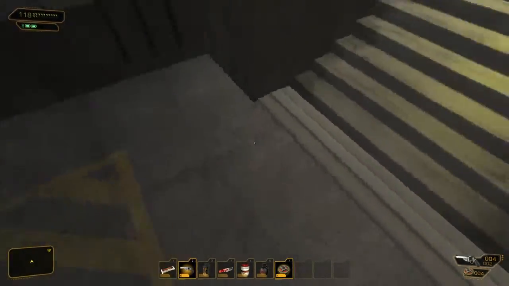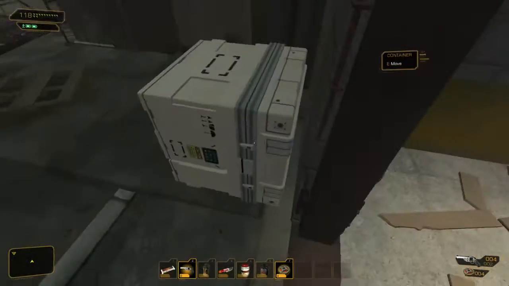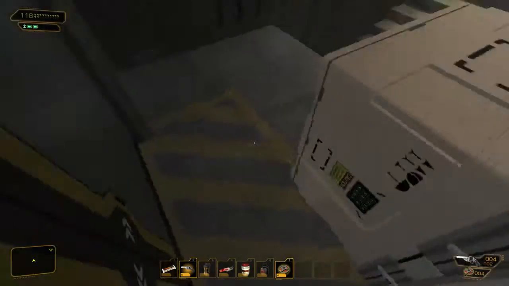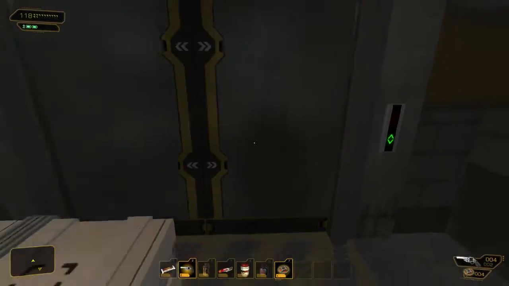And now we want to run to the bottom of these stairs and back up. If we don't run to the bottom of the stairs, then this door is not active. So you want to do that and open the door and bring the box with us, because now we're going to clip through this elevator. This elevator is how we're supposed to leave this level.